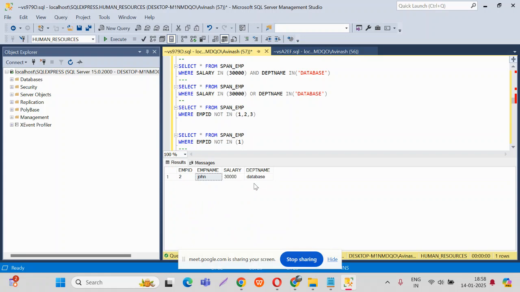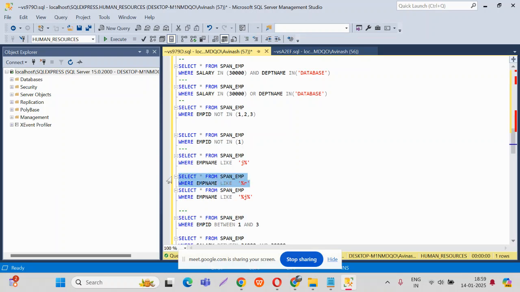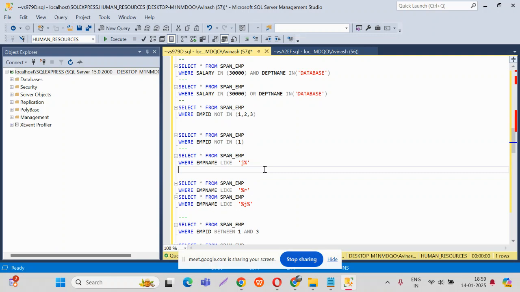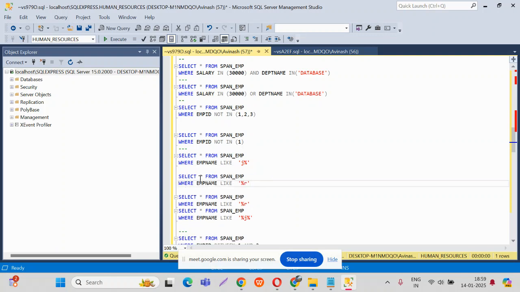The vice versa of this is, if I want to display the employee details whose name ends with the character N. N means John, where N is the last letter, right? If I want to display the result set from the entire employees table, whoever's names end with N, not start with it, then display that result set.